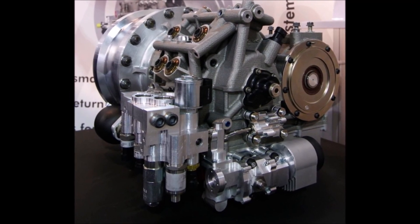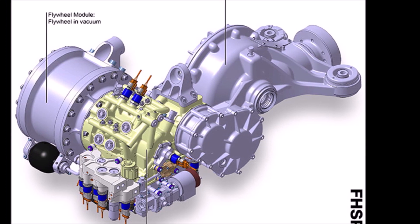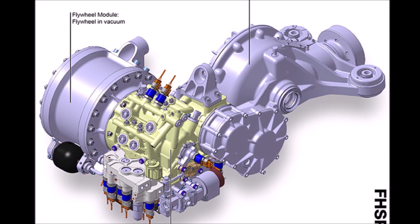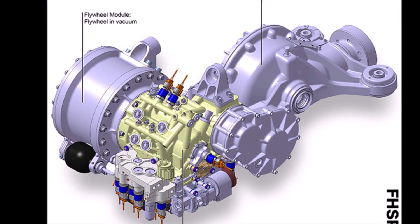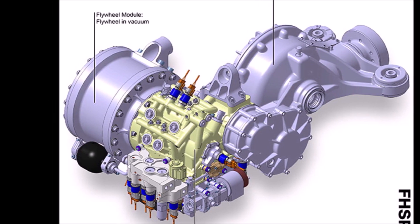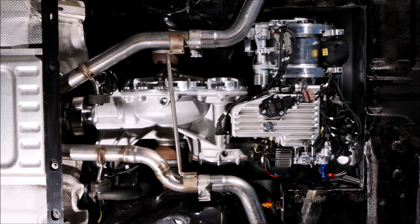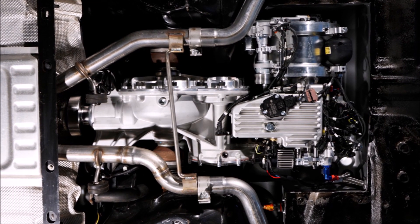The composite flywheel is driven through a Torotrak Xtrac CVT gearbox and spins up to 60,000 rpm for a peak of 60 kilowatts — that's equivalent to 80 bhp. A computer controls the flow of power from and to the flywheel, which can spin up and deliver a boost at any part of the driving cycle, including performance on the move.